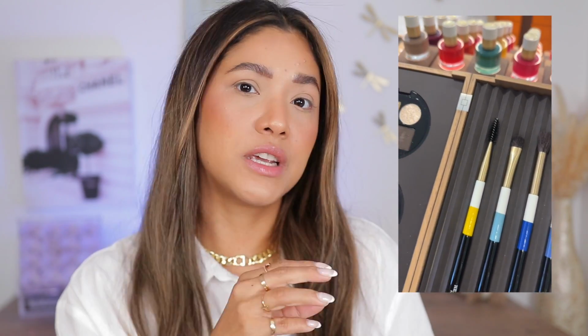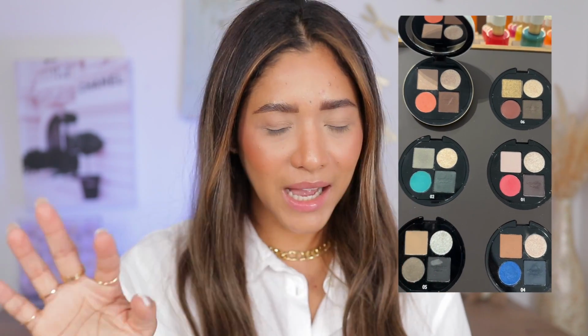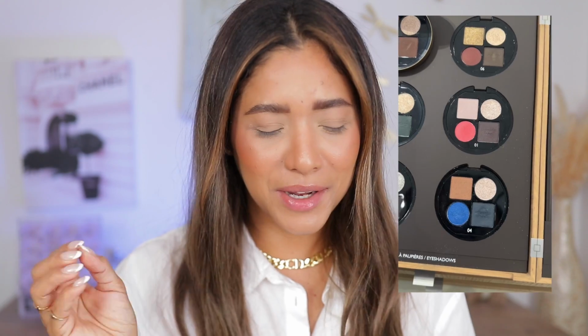The blending brush is full-on natural hair bristles. That one just felt a little bit more pokey. If you have experienced natural hair brushes, some of them are like that. They are a little pokey, but they are a dream to blend eyeshadow with. I always say this in my videos, if you want to elevate your eyeshadow game, you need natural hair brushes, period. And then the angle brush was also so good. He used it, of course, to do my wing liner. I didn't bring home any of those brushes because I have a ton of brushes, but these are just stunning.